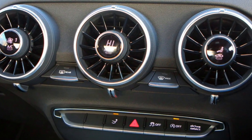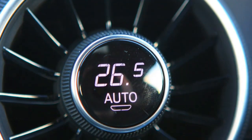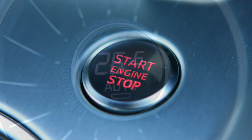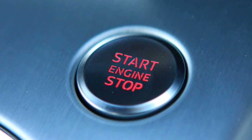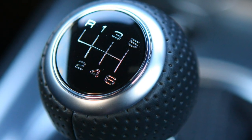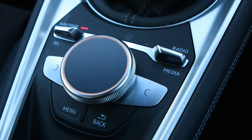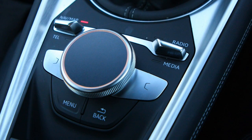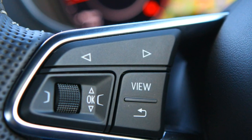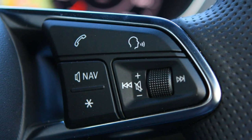If you're after a little more power, TTS spec comes standard with a 310 horsepower 2.0-litre turbocharged engine, and plenty of standard kit in addition to that seen on Sport level trim. This includes adaptable Audi magnetic ride, various suspension settings according to the road surface, heated Super Sport fine Nappa leather seats, Audi sound system and Audi virtual cockpit. Opt for the top-level TTS Black Edition trim and the additions are identical to those seen on the regular Black Edition spec.